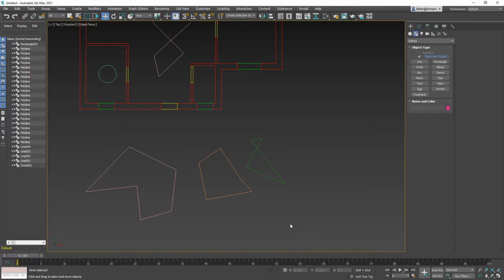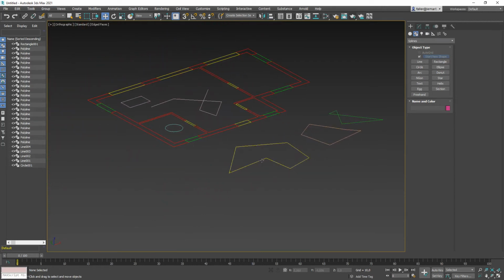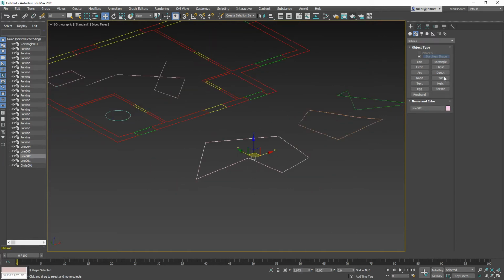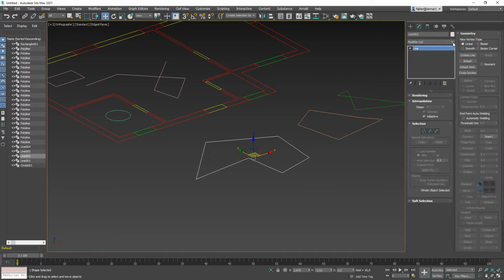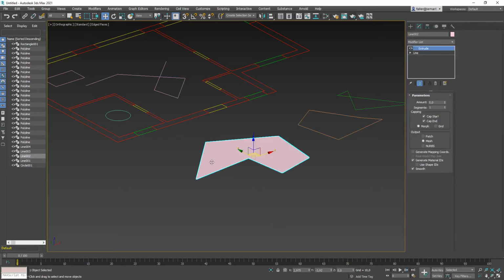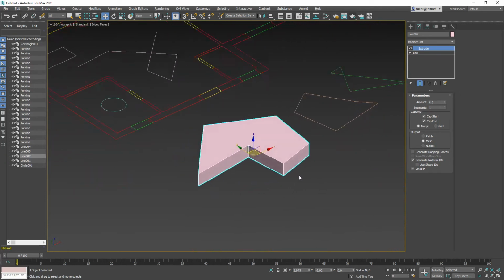The next step is a modifier that helps you turn, and I'm going to go into an axonometric view, a closed polyline, I'm going to do it with this one, into a solid object. Very simple. You select your closed polyline. It doesn't matter if it's an imported one or one that you drew in 3D Studio, and you give it a modifier, and the modifier is called Extrude. When you give it an Extrude modifier, it already looks a little bit more solid than before. All you need to do is change the amount of extrusion. In this case, it's 0.5 meter. And that will turn the former line into a solid object.